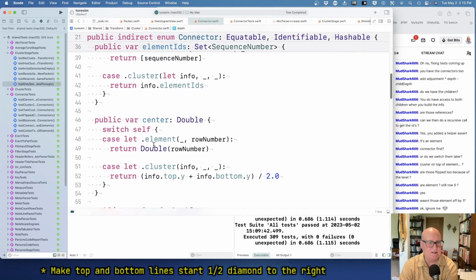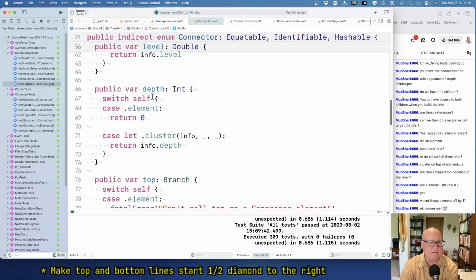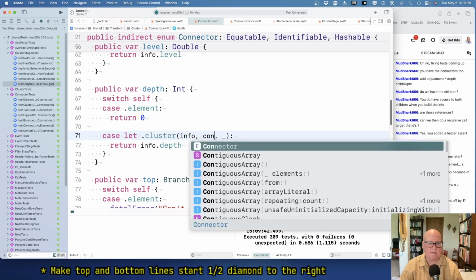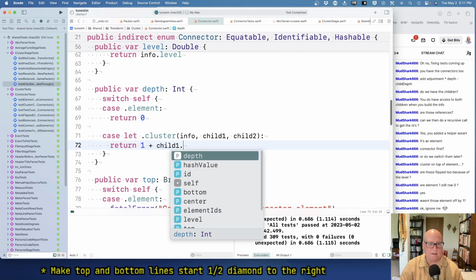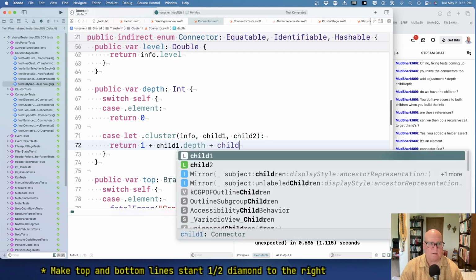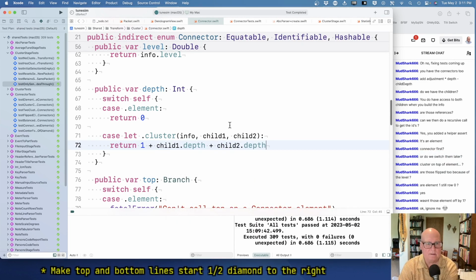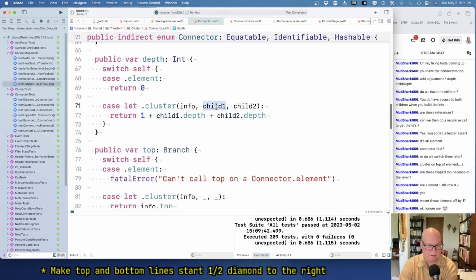So the depth, if it's an element, it's 0. If we had connector 1, well, let's call it child 1 and child 2, the depth is 1 plus child 1 dot depth plus child 2 dot depth, right? These are connectors.